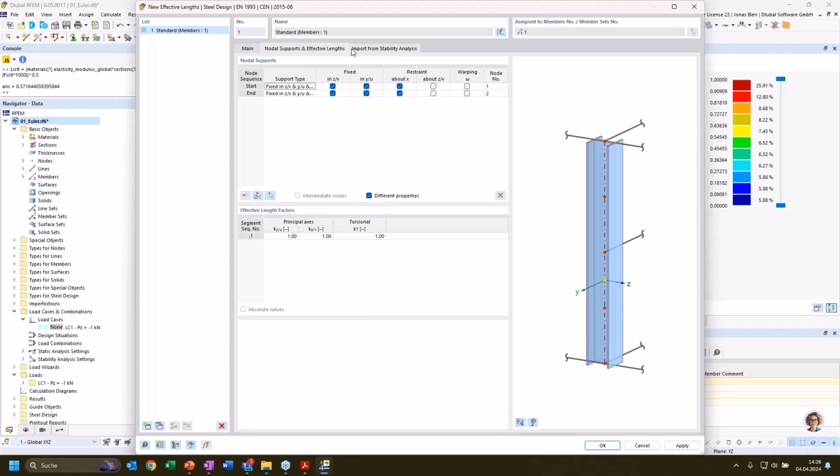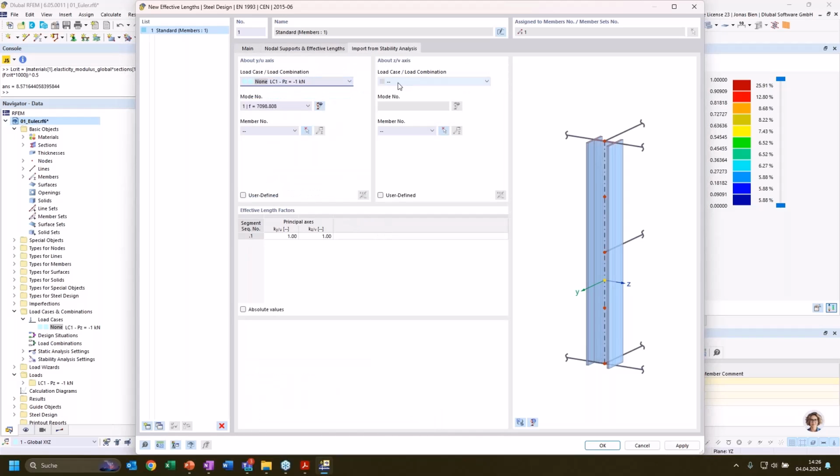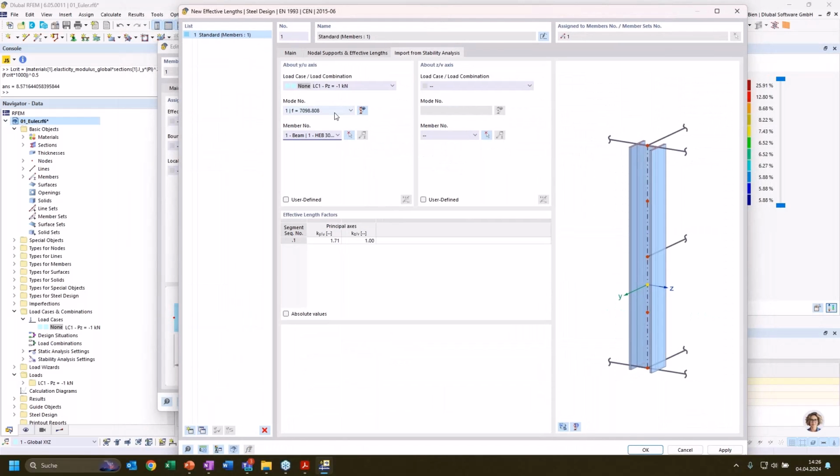And if I click this, we get another tab where I can enter the load case and the mode shape and the member number. And now it would take this buckling length coefficient from mode number 1 for beam number 1 and evaluate the effective buckling factor and use it for the design. In this case, we have to take care that buckling around the strong axis happens in mode number 2, so it is observed in mode shape number 2. So we would need to enter mode shape number 2 here, and mode shape number 1 would be for the buckling length coefficient for buckling around the weak axis. So that would fit and suit our expectations.